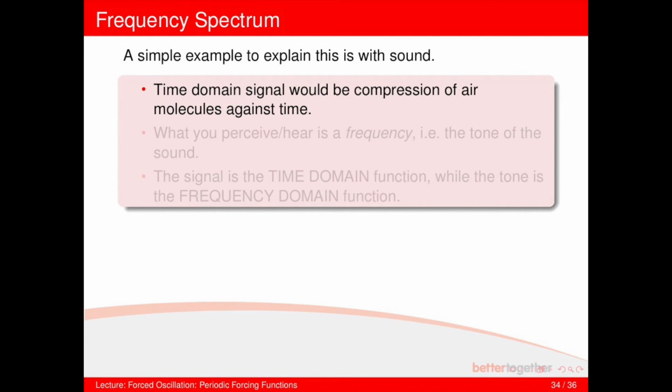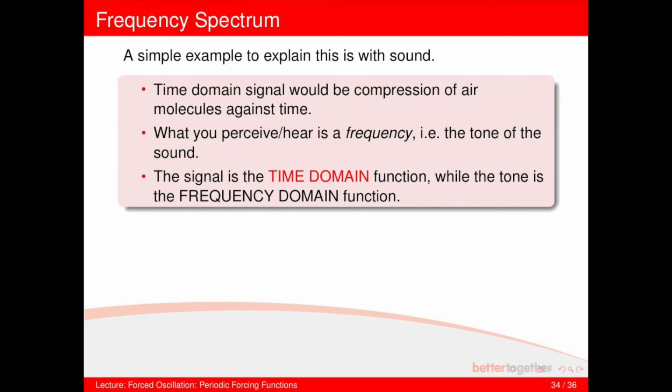Okay, and even if I was saying a constant note, I'm not going to have a nice sine wave going through that. It's going to be noisy. But what you perceive is a tone, a certain frequency. So what happens is you can convert that time domain function, that mess, into a frequency domain function, and what you get for that frequency domain will be that specific frequency.